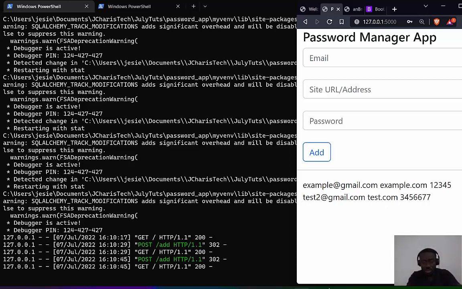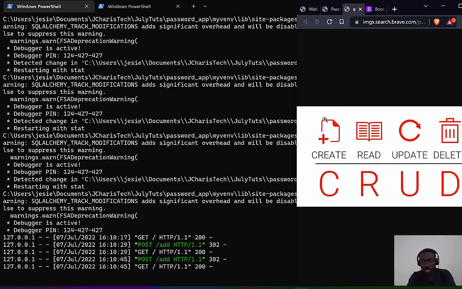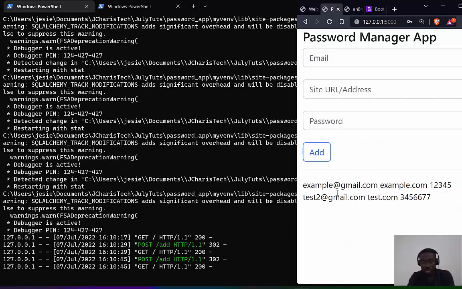So we have been able to do the first part of the app, which is the create and then read. So we have been able to create, to add data to our database, and read it. That is what we are showing here, right? But this is not the best. We need to put this inside a table, and we need to hide these things so that people cannot see them. So how do we do that?